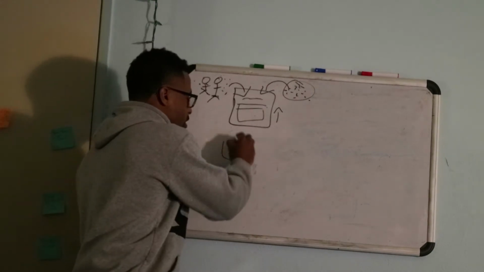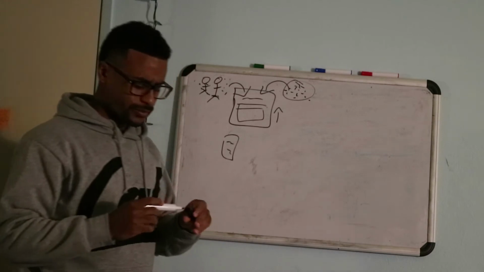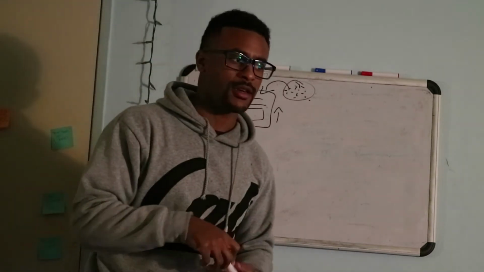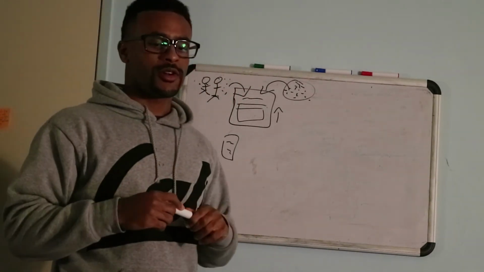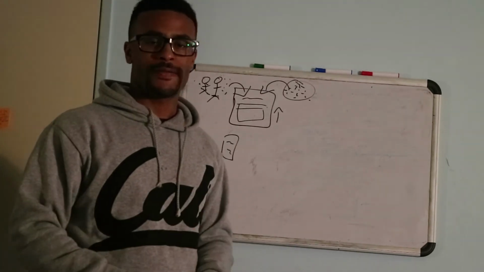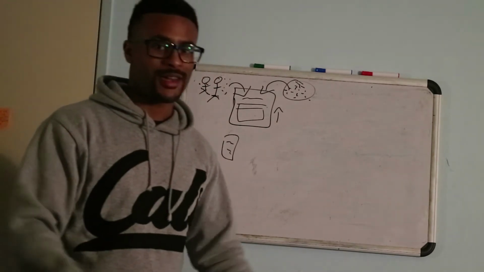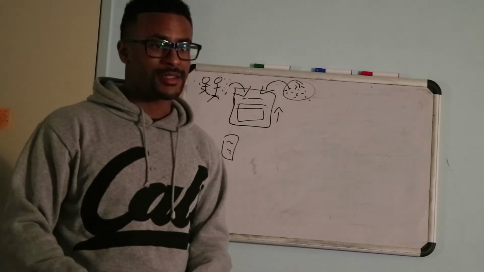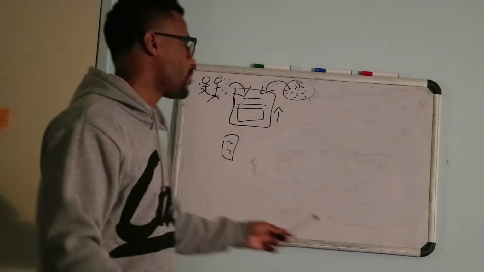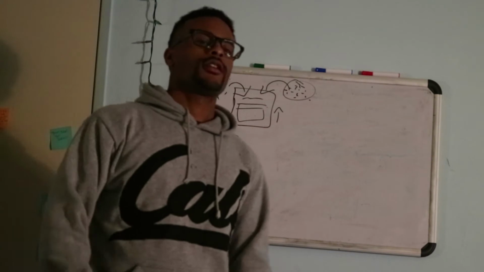That can be anything from PDFs, PDFs being ebooks, or some sort of video that they can watch, but they only get it if they actually opt in. It can be coupons to buy something, though that's not the greatest lead magnet in the world. That's what it's called, by the way, a lead magnet, because you're literally attracting leads. Clever.